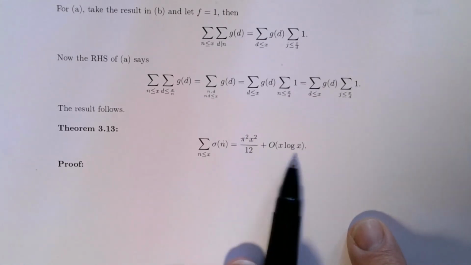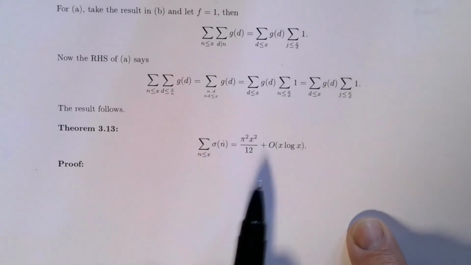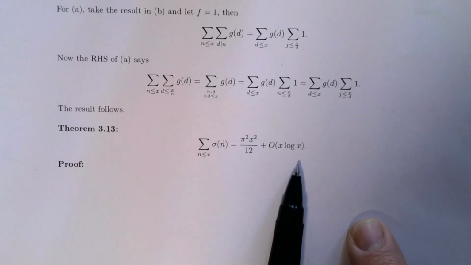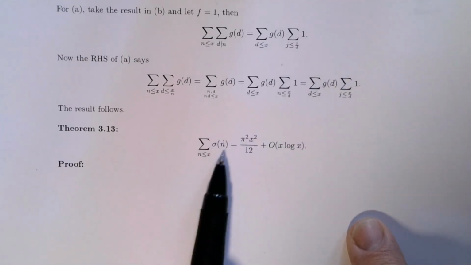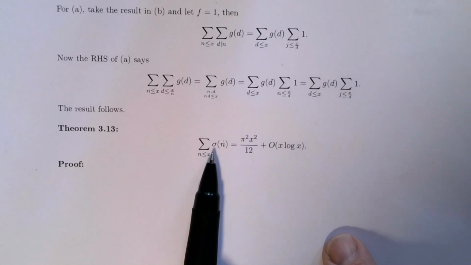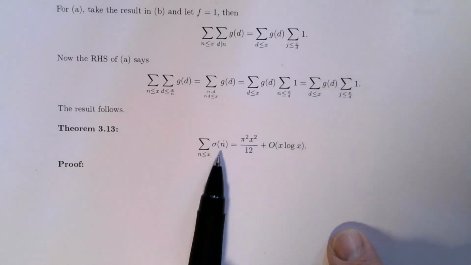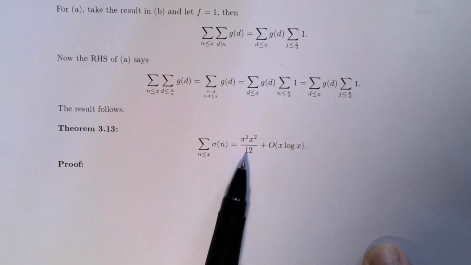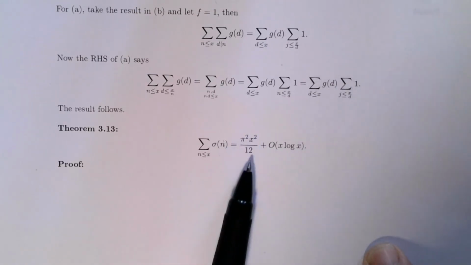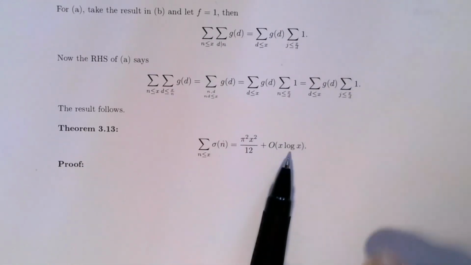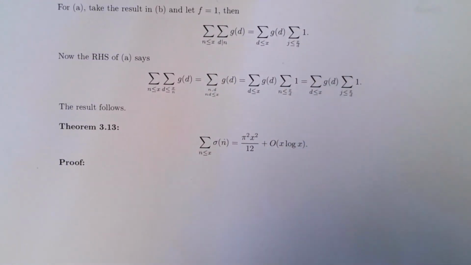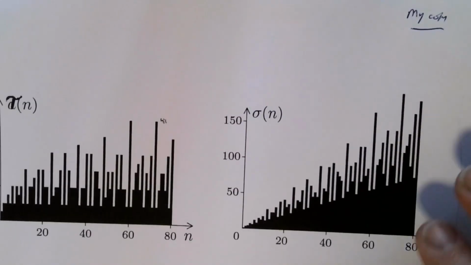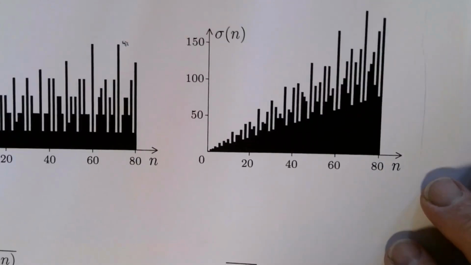That the sum over the sum of the divisors is roughly pi squared x squared on 12 plus this error term. Which, by the way, means that if I take an average, if I divide this by x, the average of the partial averages of the sigma function is equal to pi squared on 12 times x, which is linear, plus big O log x. Now we can see this happening graphically, and I always think this is quite dramatic. This is a rather beautiful, remarkable result.